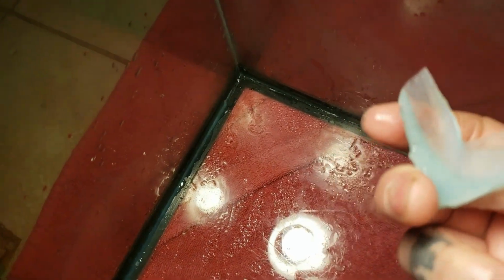And a 29 gallon, you know, it's worth fixing. Even though you can probably pick one of these up at Petco for $29. Probably $5 worth of silicone on it, maybe 10. You can fix your tank. Be better than new. Well, be good as new. Don't know about better as new.